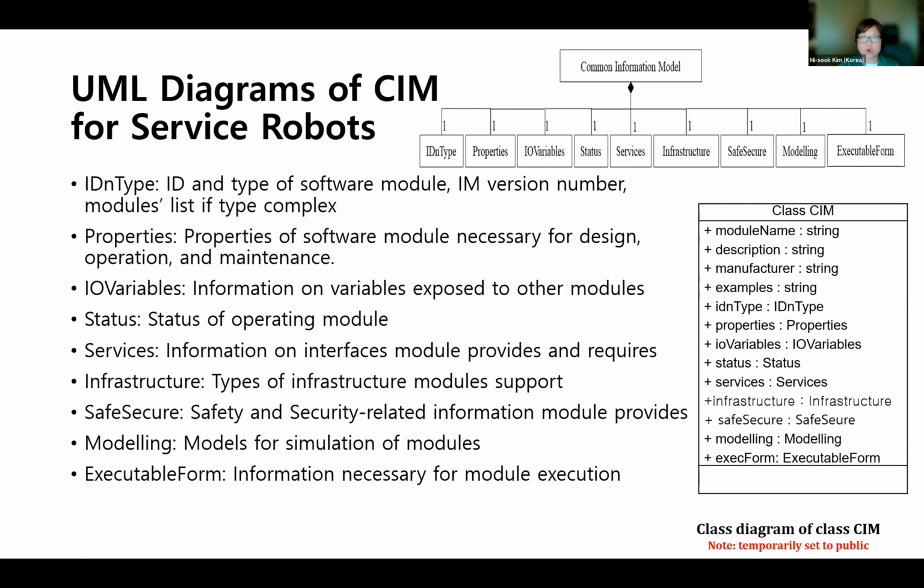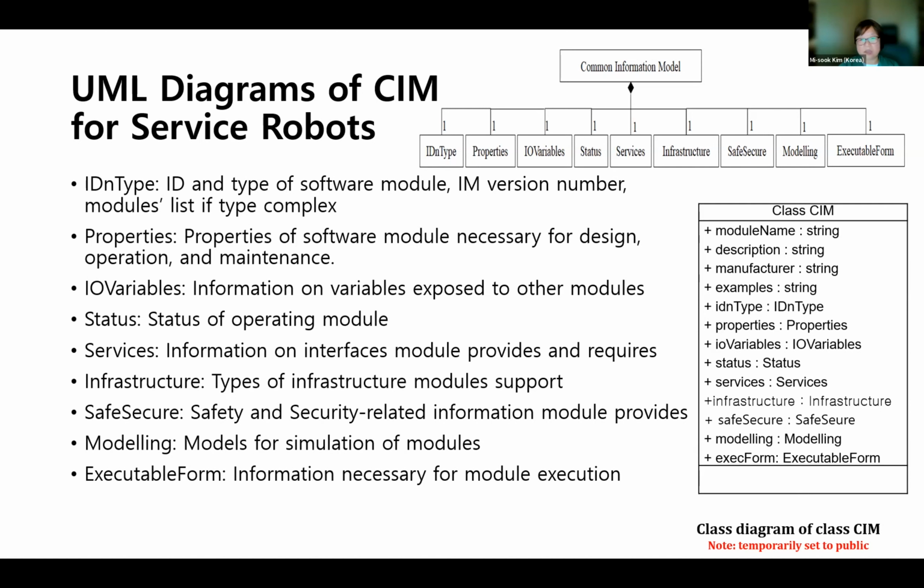The IO variables class gives information about data between modules. This class helps to specify the data a user needs to know to use this module with other modules. The status class is also specified.